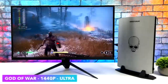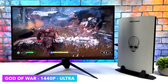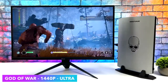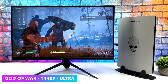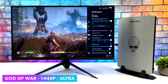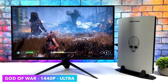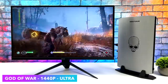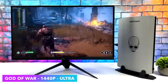God of War at 1440p Ultra settings — we're not that far off from Windows when it comes to performance. In Windows I was getting an average of 78 FPS with no DLSS. We're set up the same exact way here and I'm getting an average of around 71. But I'd say the best way to play this is to lock it at 60 and play away. Using the Steam Deck settings to lock it right at 60 — not an issue to run this at 1440p Ultra 60 FPS on this machine using SteamOS.